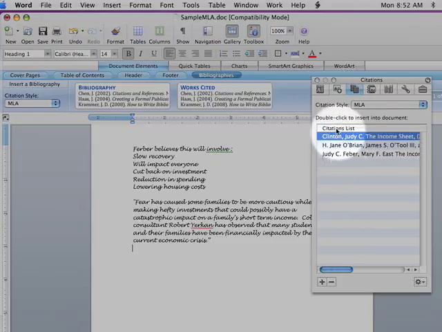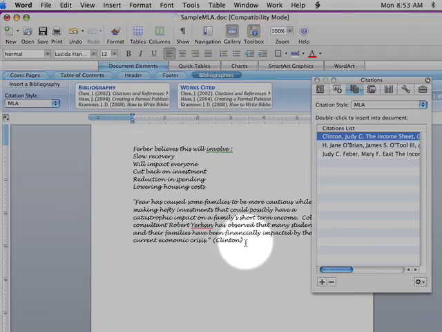Now at first, this dialog box can be misleading. See where it says double-click to insert into document? That's not talking about making the Works Cited page. That's referring to adding a reference to a quote. See a quote here? If I go ahead, place my cursor at the end of this quote, and double-click in the citation dialog box, it references this quote, but it did not make the Works Cited page.